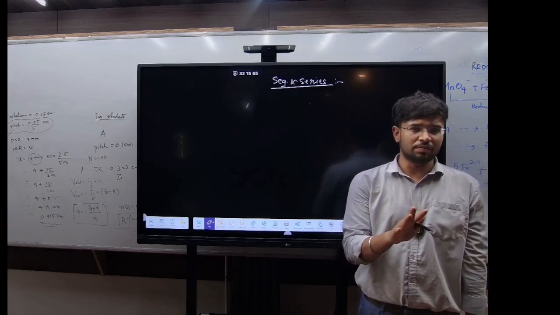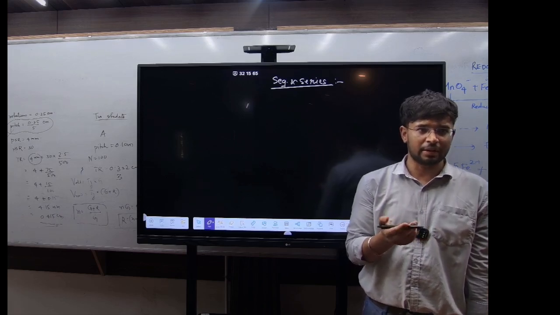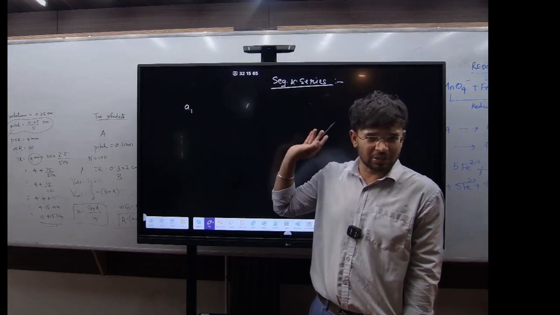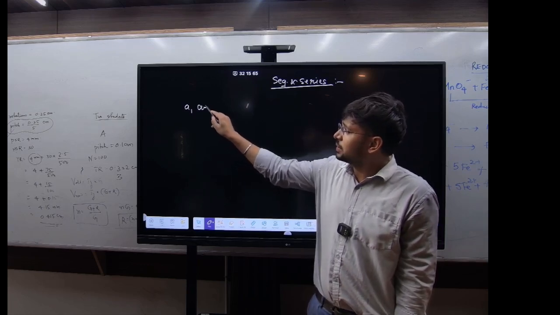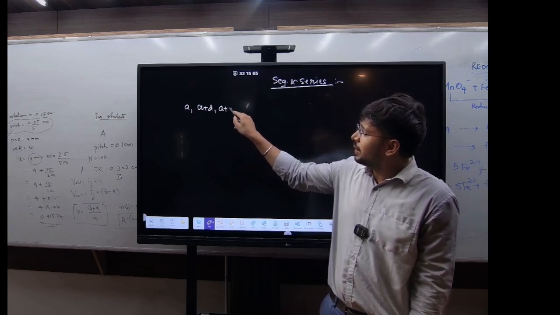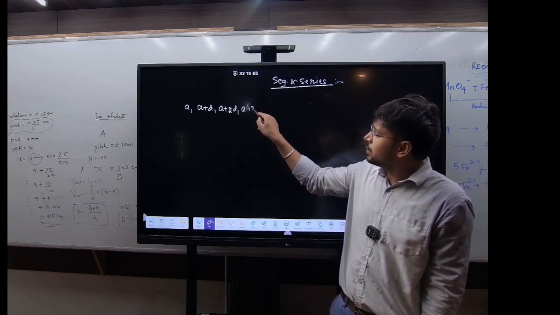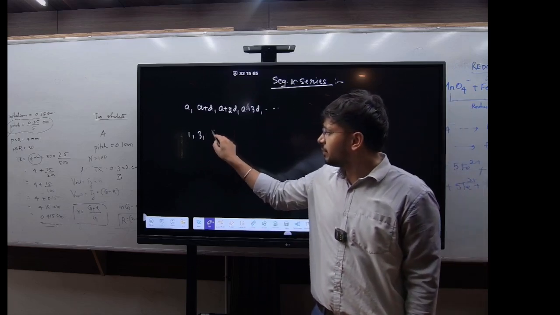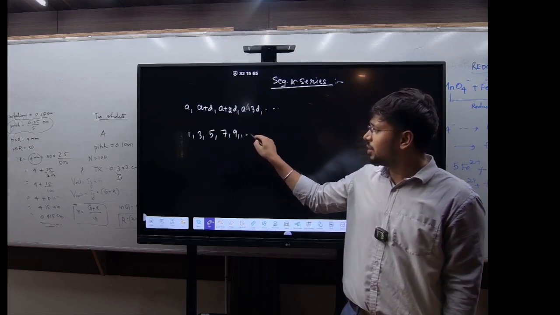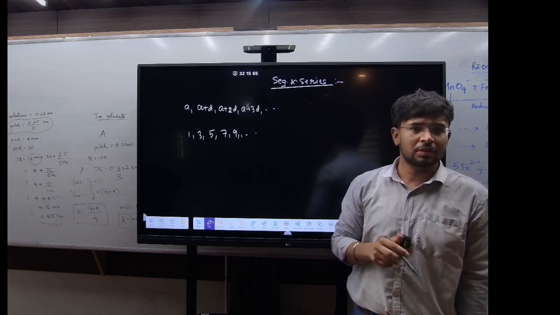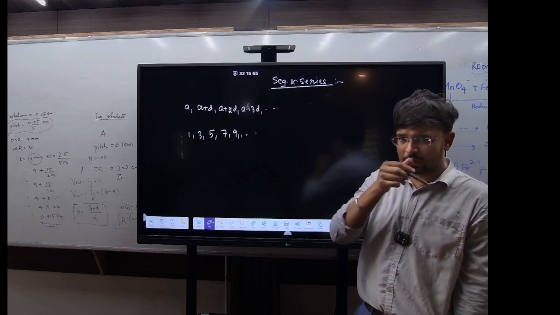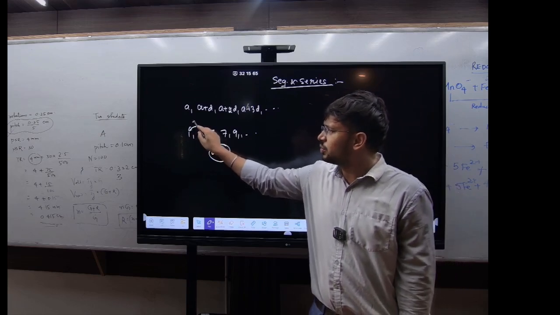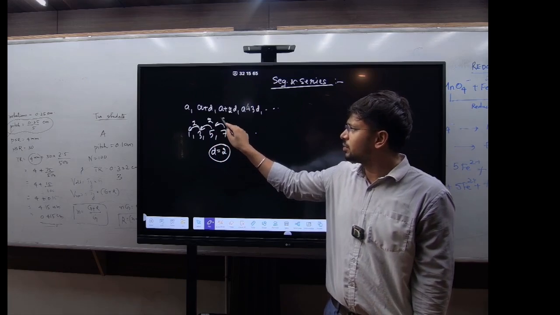Arithmetic progression, you guys know. AP, you know what will be the AP sequence. AP is not there in 12th now. But tell me the sequence. What will be the sequence? It will keep going. For example, if I am writing 1, 3, 5, 7, 9 and so on, is this an AP sequence? How did you know this is an AP sequence? Common difference is there. The common difference is 2. 5 minus 3 is 2. 7 minus 5 is 2.